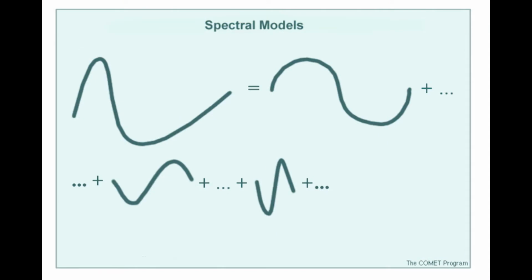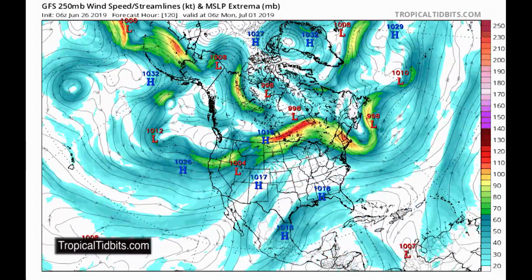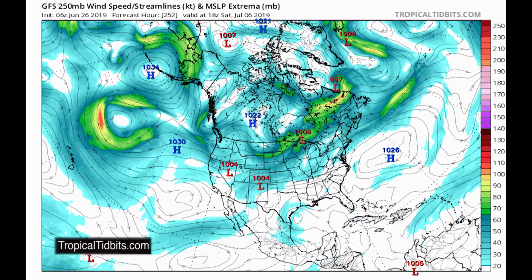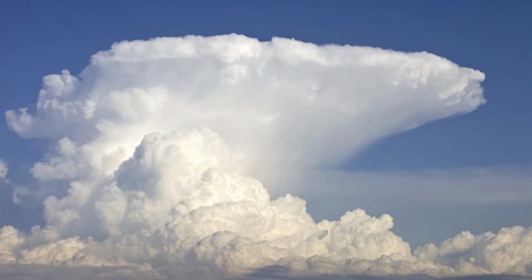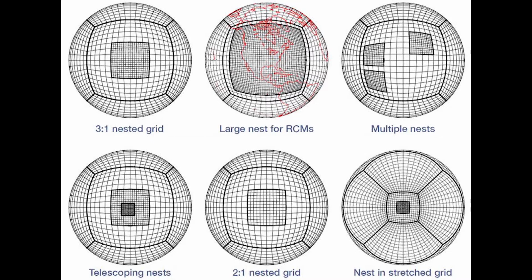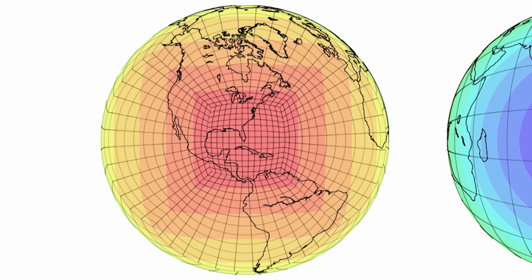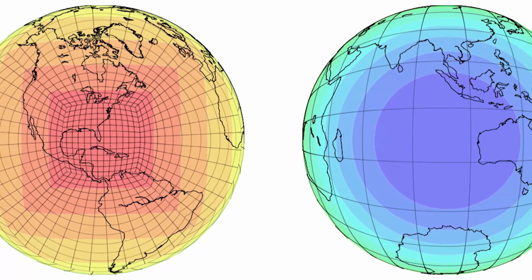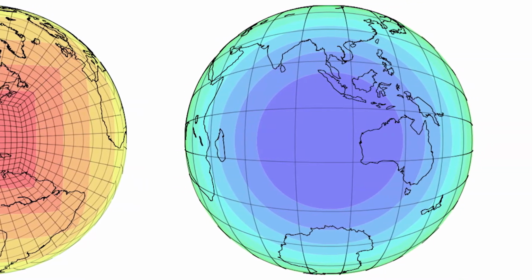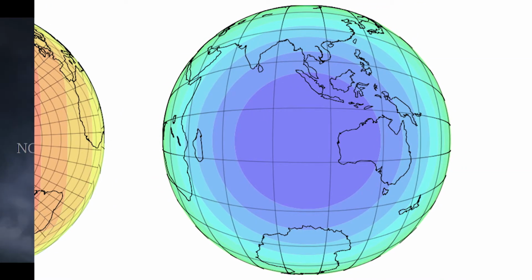Now, for decades, the GFS mathematically represented all weather as waves. This so-called spectral modeling has been very successful for large-scale features such as jet streams, but many small-scale features have sharper edges. Think of a thunderstorm, for example. FV3 represents weather on a grid that can better resolve these irregularly shaped features. And the grid is flexible. Say, for example, a hurricane is heading toward the U.S. The grid can be made finer there to better resolve the storm, and coarser resolution can be used on the opposite side of the globe to balance computational time.